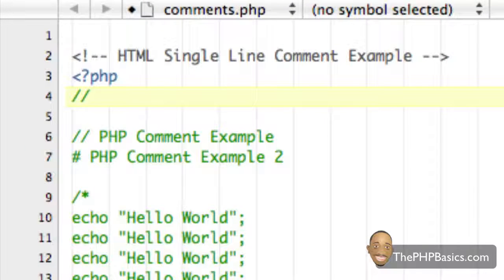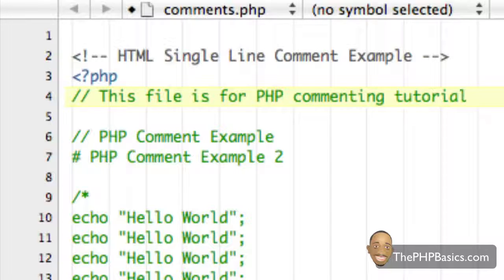For this example, I could just use a single line comment and say this file is for PHP commenting tutorial, or something similar to that, so I know exactly what this file is for as soon as I open it. I don't have to look at the code or guess by the file name what this file includes.